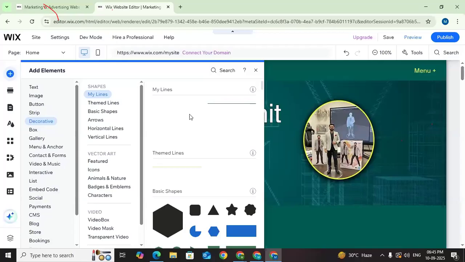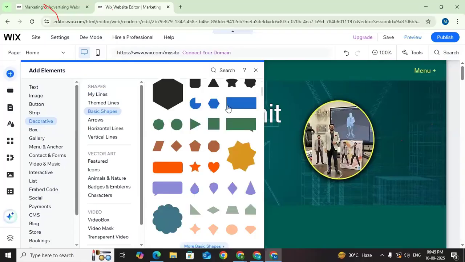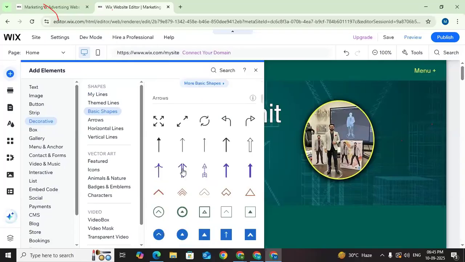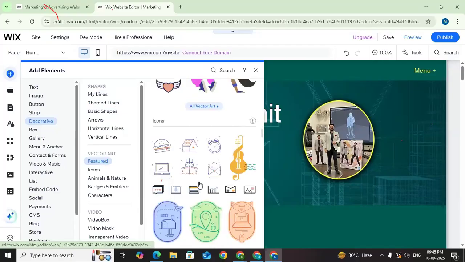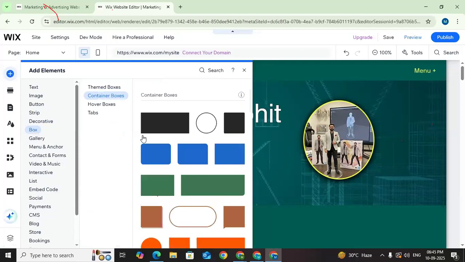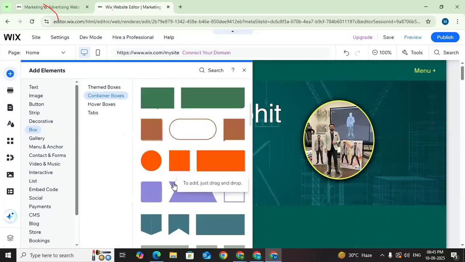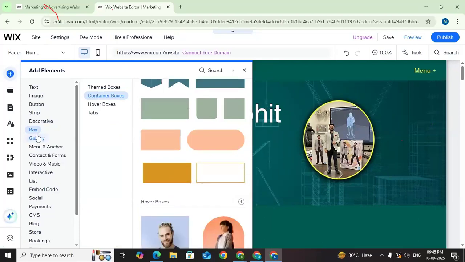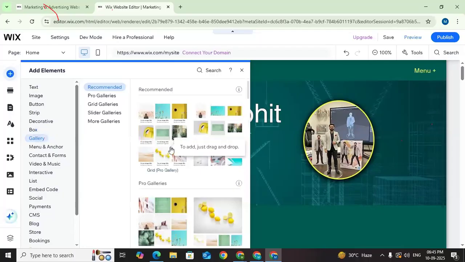In the decoratives we have the lines if you want, the basic shapes, and some illustrations, icons, and all. With the box option, we have the boxes we can use. In the gallery option, we have the option of galleries. This will be useful when we add the portfolio of ours.